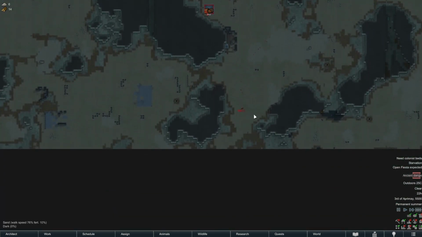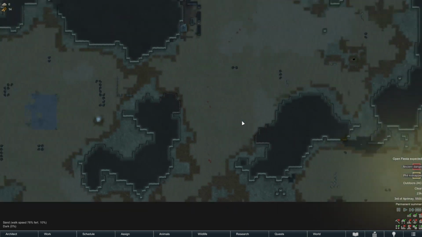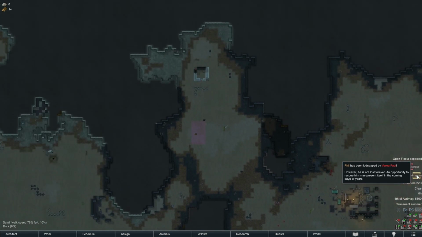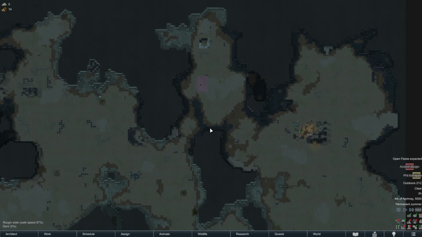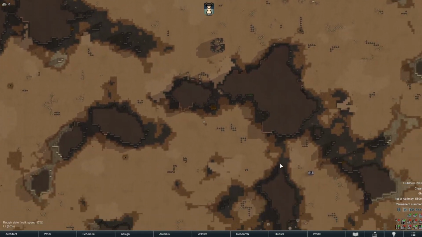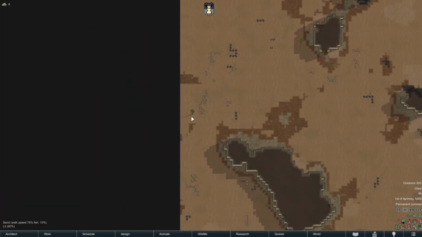But so far, we'll just wait for Phil to go off the map. See you, Phil. There we go. Phil's been kidnapped. So you're still alive, Phil. You're still alive, but you may be rescued one day, but we haven't got any colonists. We're going to go back and start again. Well, they say third time's a charm. Let's see what we can do with Sally this time around, shall we?